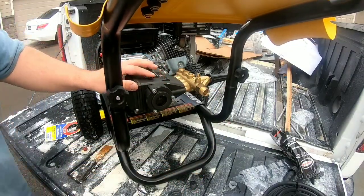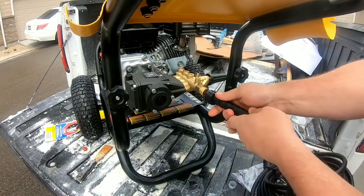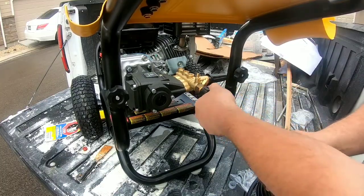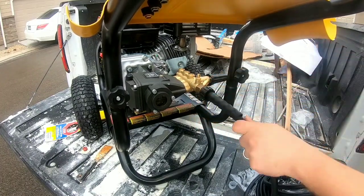So this is, we're hooking up the hose. And this is surprisingly easy. It just screws on with your hand. Later in the video, I obviously add water and test it, but even this tight didn't leak at all on me. It was pretty cool.